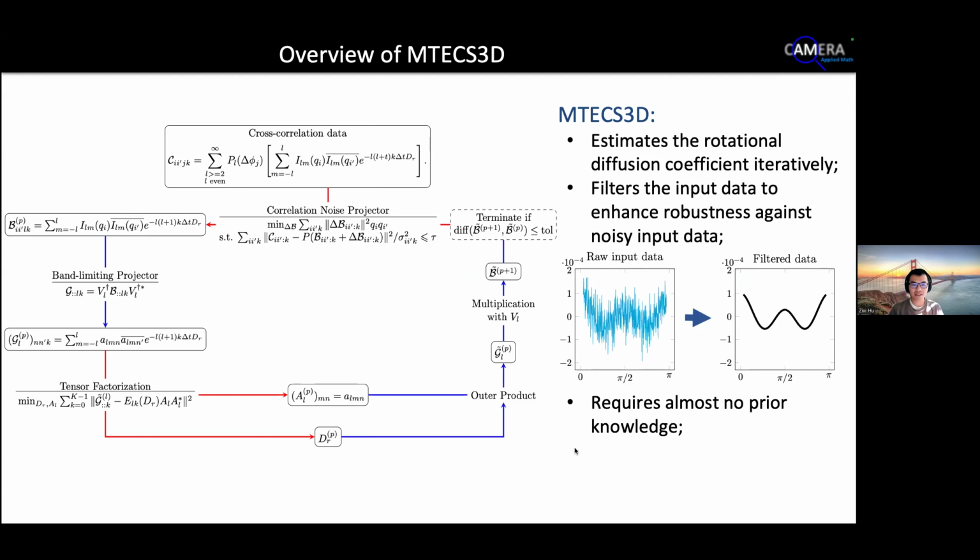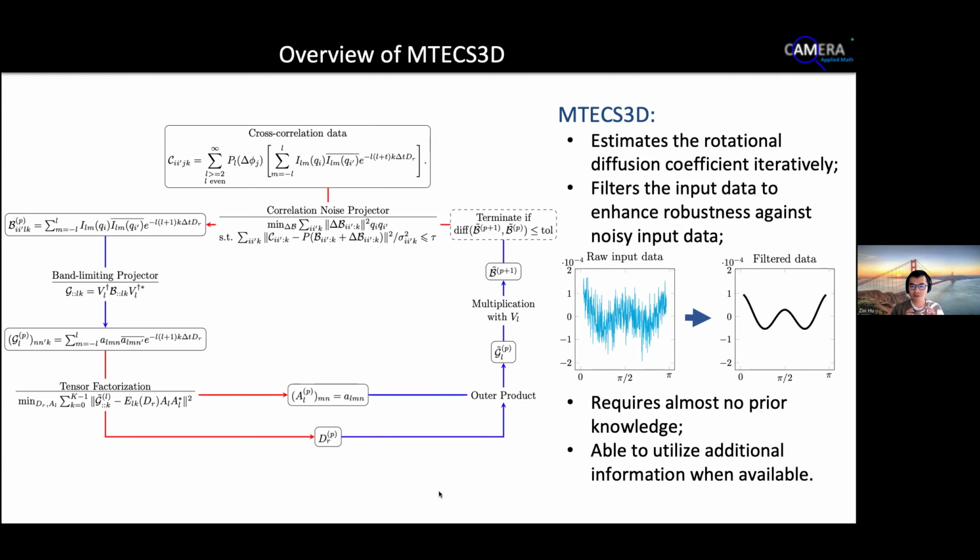Third, MTech requires almost no prior knowledge. Neither the projector nor the forward model needs the particles to be in a specific shape. The only prior knowledge needed is a rough estimate of the diameter of the particles. This information is required by the band limiting projector. Such an estimate doesn't have to be very precise. Of course, a value close to the actual value would improve the performance of the band limiting projector, but it'll be fine as long as this estimate is larger than the actual value. In fact, a relatively loose number, for example, in the order of 10% larger than the actual value should be sufficient. So in practice, it should be easy to obtain such a number.